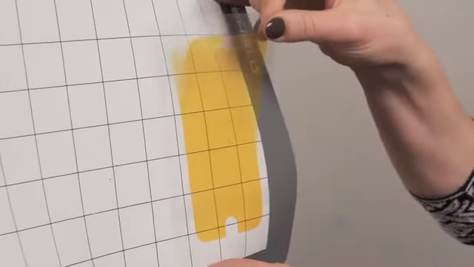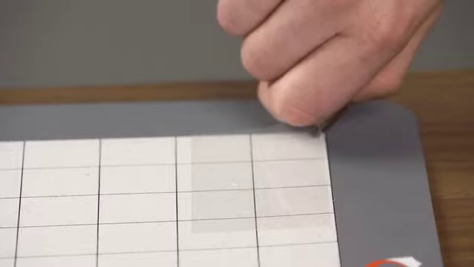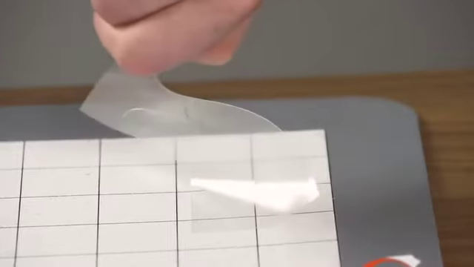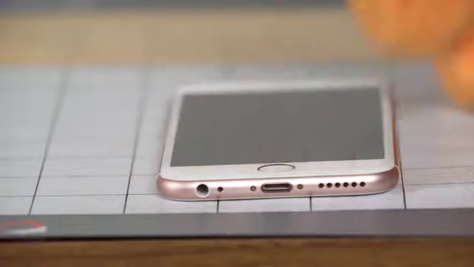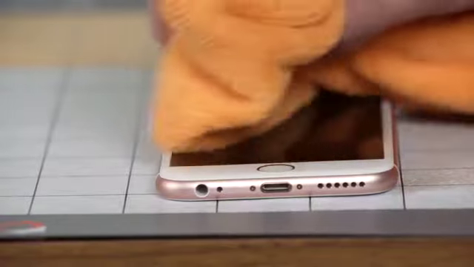You may fold the cutting mat slightly to release a corner of the liner to make removing the Invisible Shield easier. The small section of liner to the right of the pre-cut seam should stay on the cutting mat. If it doesn't, remove it by hand. Now, use the cleaning wipe to thoroughly clean the device's screen.